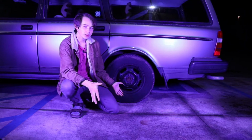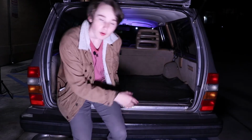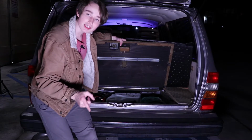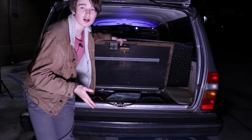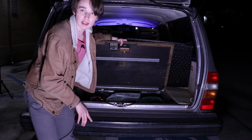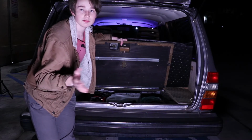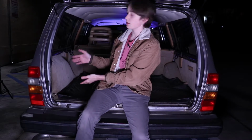So now that we're parked and we've got everything going, we need to find our spare tire. Most cars have spare tires in the trunk, right underneath a hidden panel in the floorboards. Sometimes your manual says that it's underneath the car, or sometimes in sports cars, luxury cars, or electric cars, they don't have spare tires, in which case this video is not very useful. But my car does have a spare tire, and it's located right here on the side.